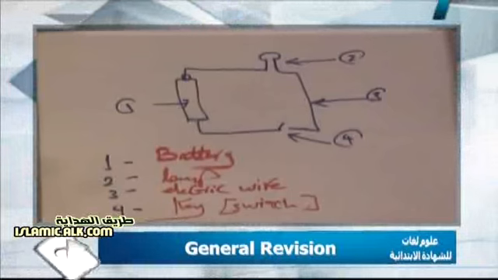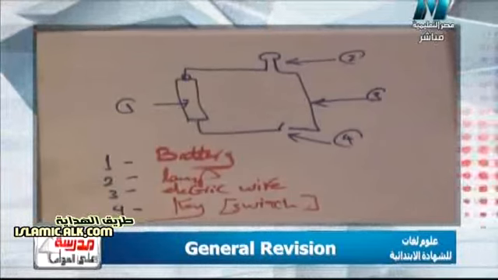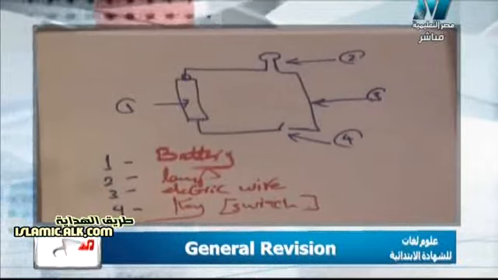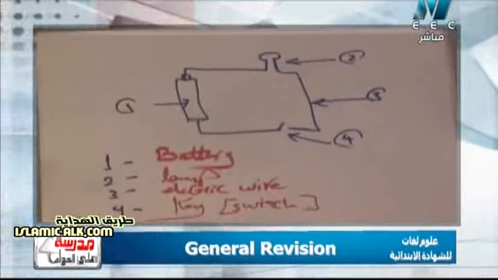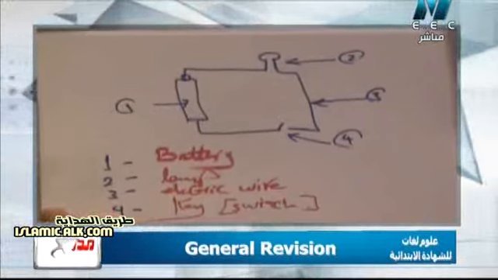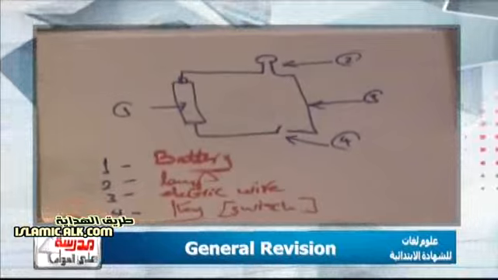So now I want a definition for the electric circuit. What's meant by electric circuit? It's a very important definition. We know that an electric circuit is a continuous and closed path of electrons from the battery to the lamp through a conducting material like the electric wire, which is made of copper. So again, what's meant by electric circuit? Let me write this definition.